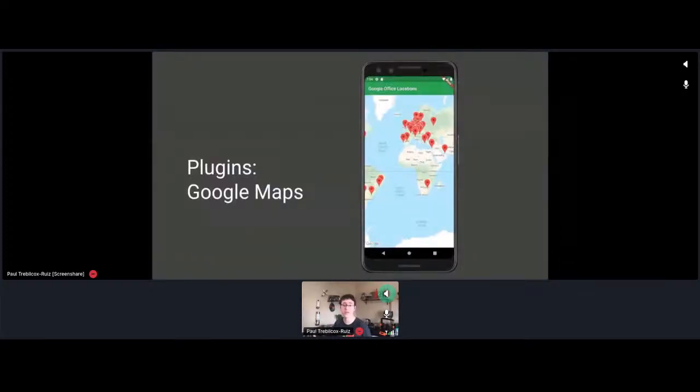So while there's a ton of great third-party plugins out there, I figured I would actually start with Google Maps, since it's one of my favorites and the go-to when I want to display location information for my users. So in this section, we'll go over the code that I used to make this exact demo image. So you can see here what's going to happen is it gives you a full map view. You can zoom in. It actually has some markers and drawings on the screens and all that good stuff. And it looks like you can actually see the Waterloo office for Google and stuff on there in the corner.